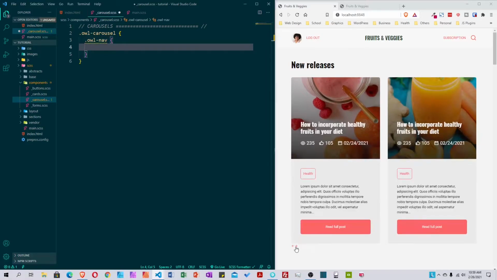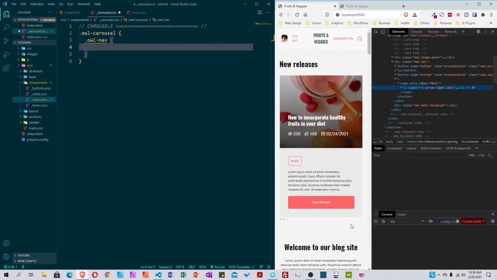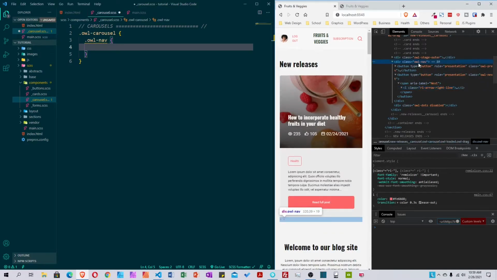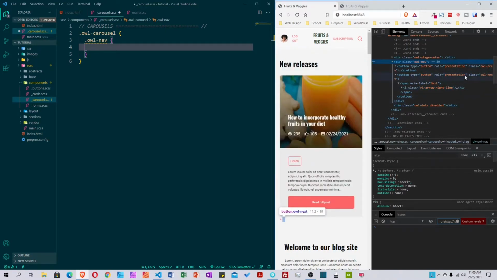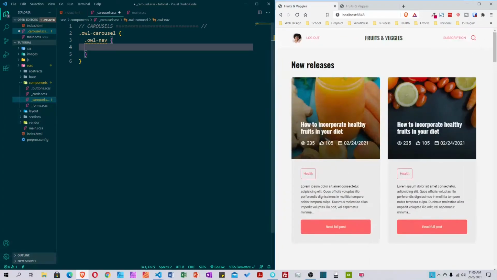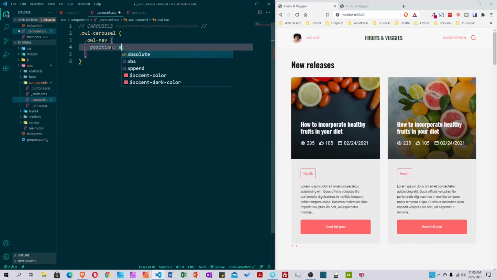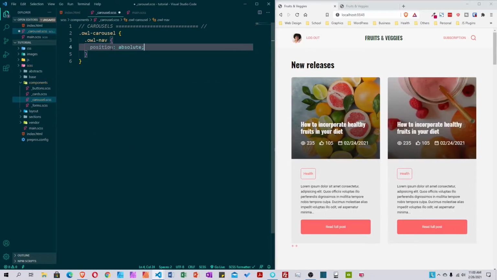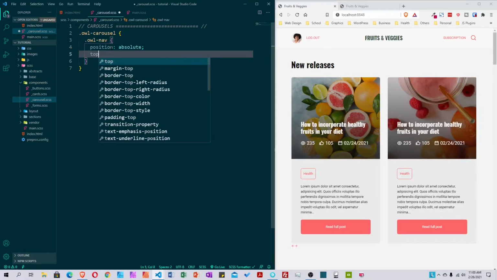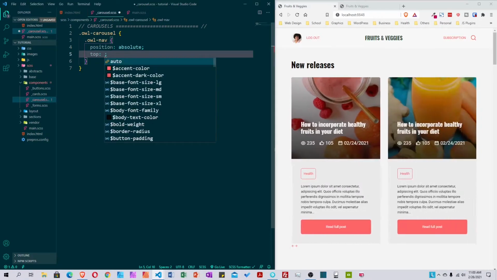So if I right click and choose inspect, you can see we have the owl nav right here that has both of these arrows. I set a position to be absolute, top to be 50%.